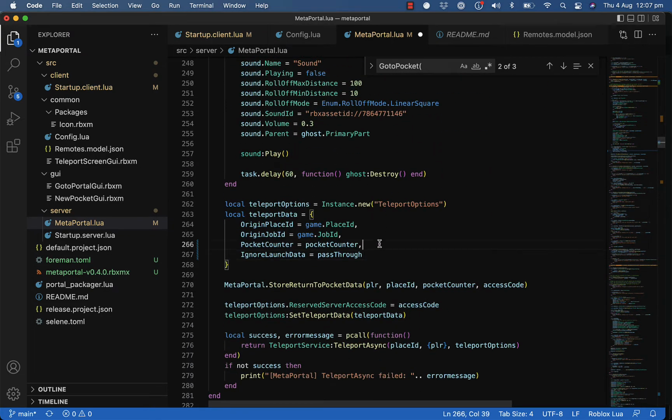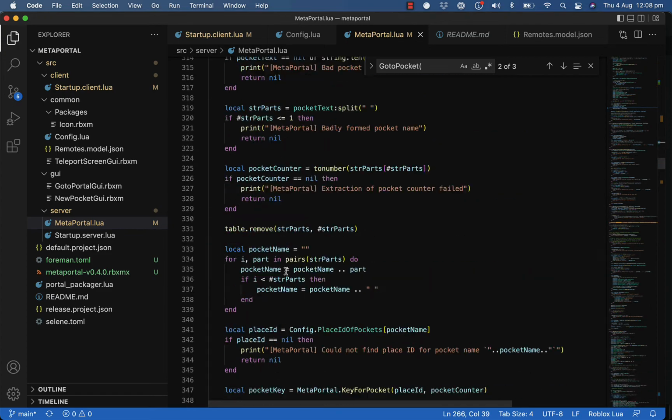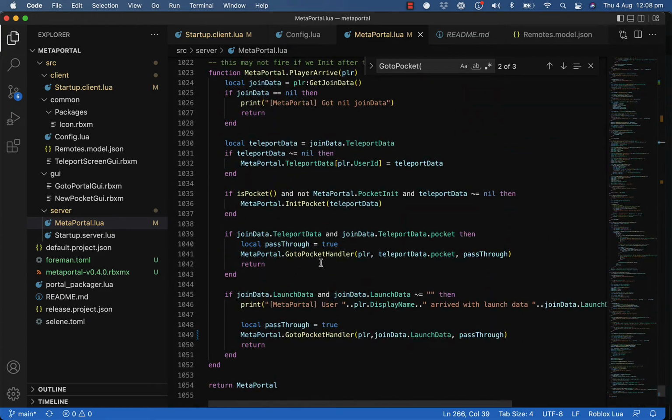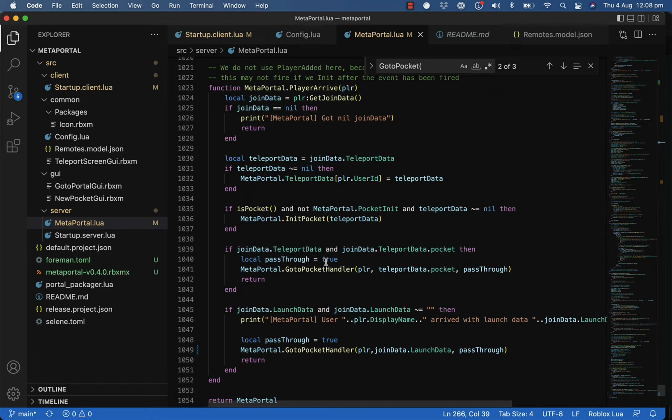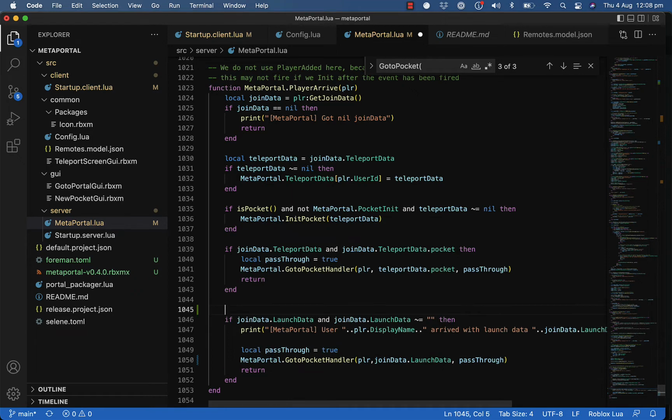Okay, that's right. So that means that in that same function, I'm going to look at ignore launch data on the receiving end, right? So down here, ignore launch data equals join data, teleport data, dot ignore launch data, or false.